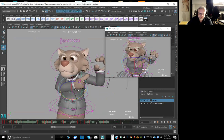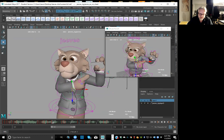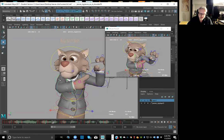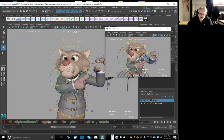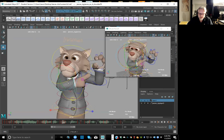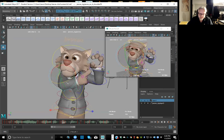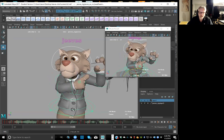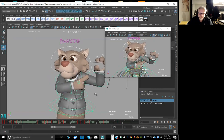And then let's go ahead and just anticipate this down just a little bit. Squish them. So it's going to come from there. And we're going to come back a little bit with this. And then come in nice and fast into that. Okay. Now I need to not come out of that really slowly. You need to come out of that pretty fast. So I'm going to copy 129 now over to 133. So we're basically doing that anticipation.